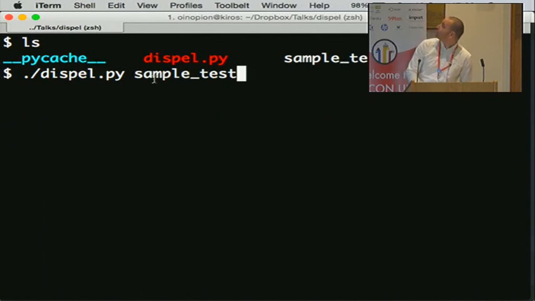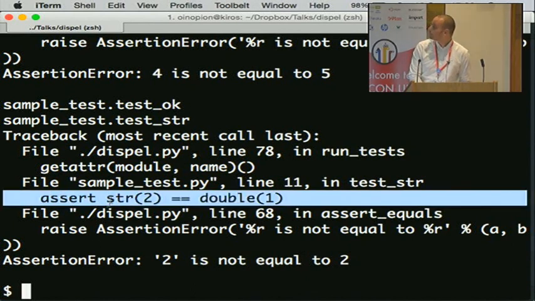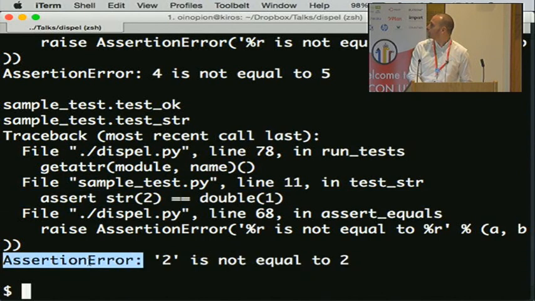As you can see, in this directory, we have our testing module called Dispel, and we have sample test, which has a couple of tests. And now, if I run this, we get errors, and most importantly, we have our assertion statement and some intermediate values. Right? That's it for the demo.